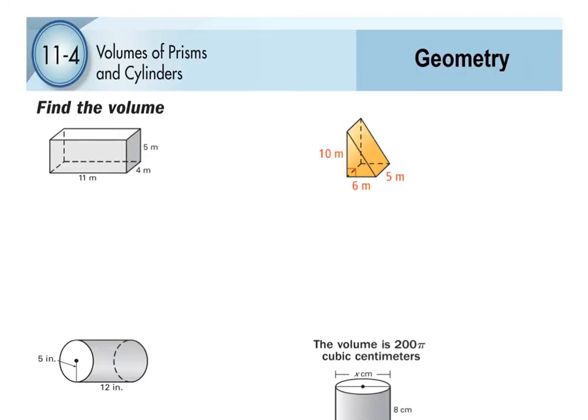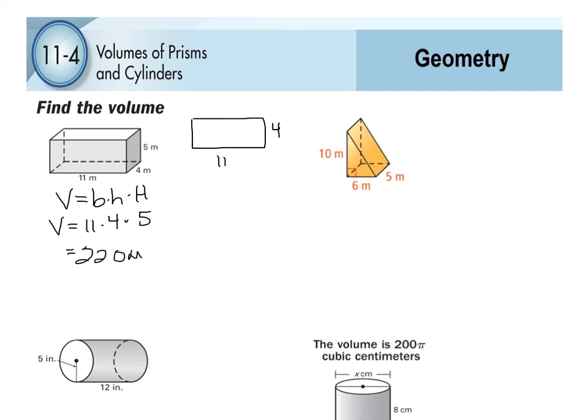Okay, so I'm going to go through one more quick example. We're going to take a look at this top left problem. Again, for the formula of a rectangular prism, volume is base times the height of the prism. If I redraw my bottom shape, this is an 11 by 4 on the bottom. So, volume, base of the rectangle is 11, height of the rectangle is 4, the height of the prism is 5. 11 times 4 times 5 gives me 220, in this case, meters cubed.